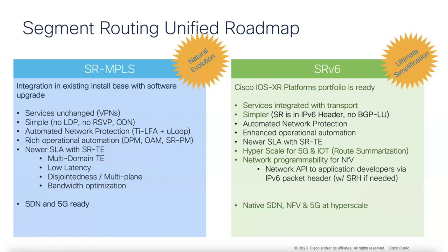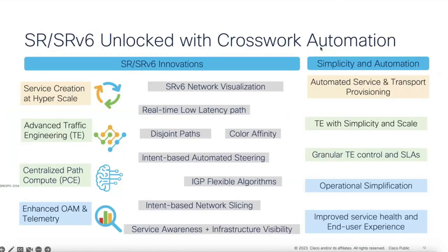For example, there are flex algorithms, which through NSO with CNC you can provision into your network based on definitions that make sense for your business. We have multiple optimization needs based on specific application needs. One very cool thing about SRV6 is that it takes advantage of IPv6 extension headers, which means there's a lot more space to enforce traffic actions on applications along the route they take. That's a little about SRMPLS and SRV6, and I want to talk about the innovations we're doing and what they unlock on the simplicity and automation side.